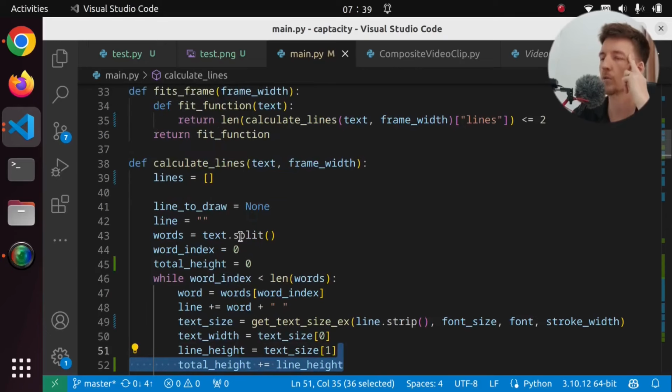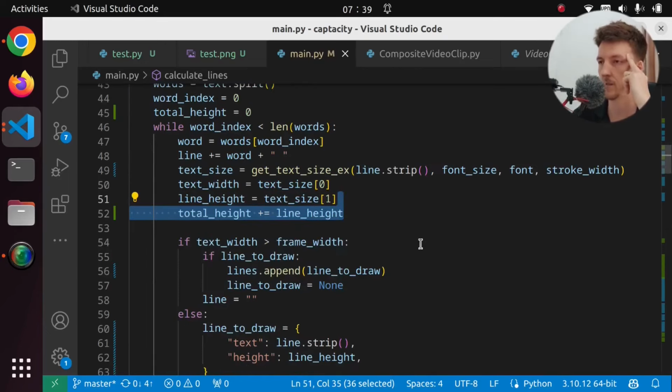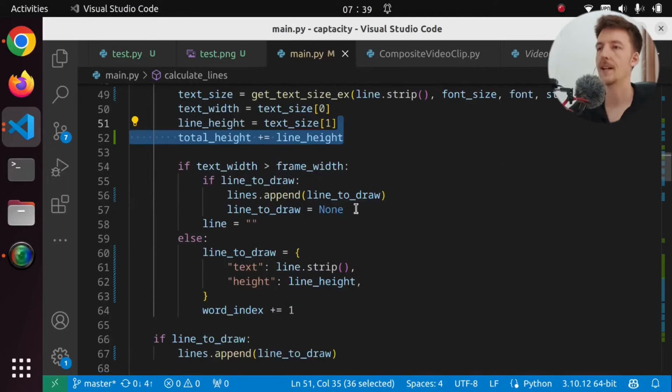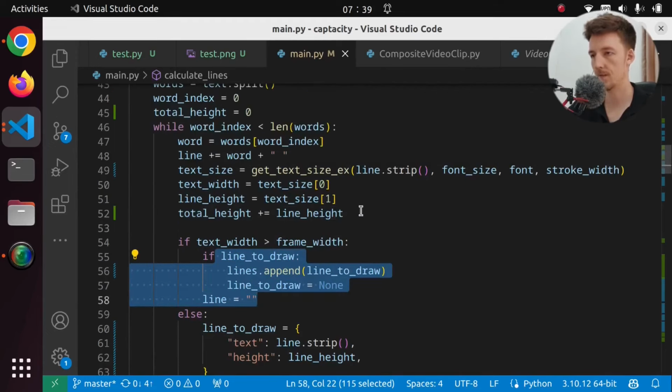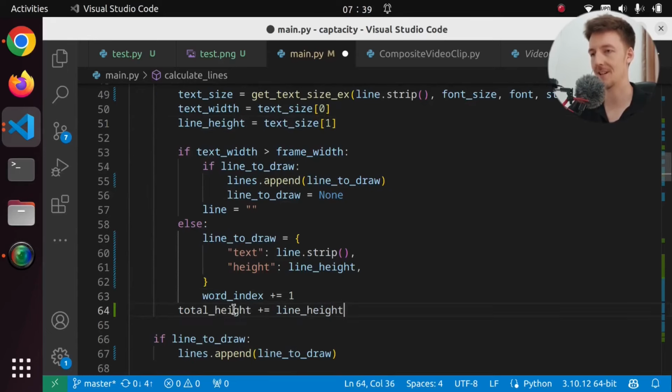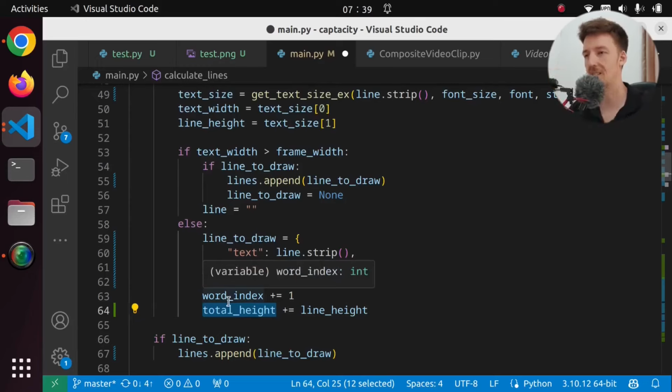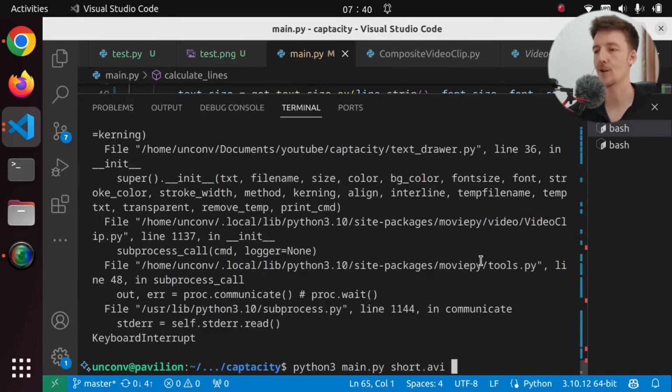We are always going to show the text that comes from the caption. Okay, yeah, it is related to this, because here we are adding to the word index, but here we are not. So we are here going back to the same word. So this should be down here. We only add to the total height when we go to the next word. Okay, now it's gonna work.